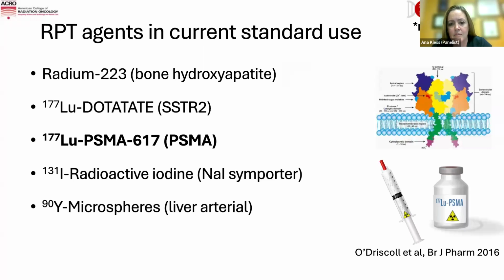So the next is lutetium PSMA-617. This used to be given mostly by infusion, but now is given as a syringe injection that is ready to use. It is also the same isotope, a beta emitter lutetium-177, targeting prostate-specific membrane antigen for metastatic prostate cancer. It targets the extracellular component of the transmembrane protein PSMA, and then again is drawn into the cell. It does not have to be given with any co-administered drugs, so that's why it can be just given as a push and is given once every 6 weeks for up to 6 cycles.